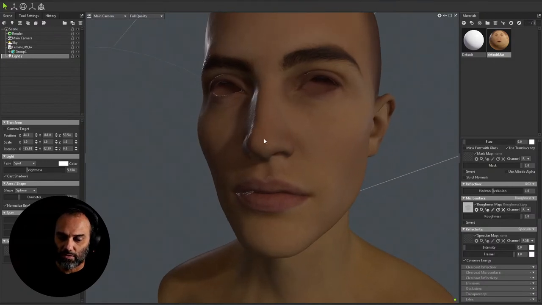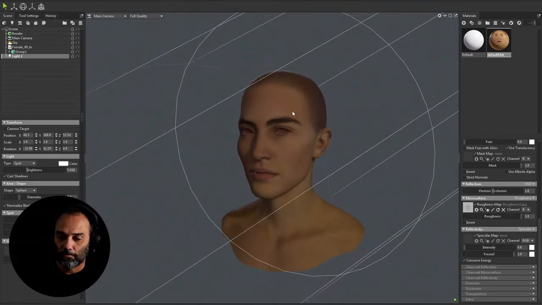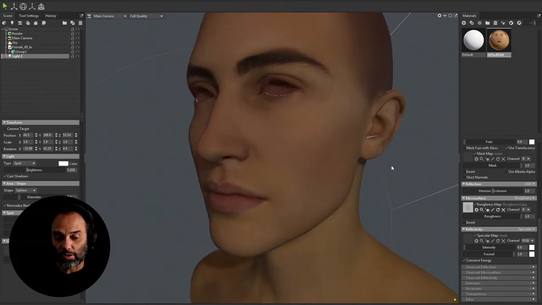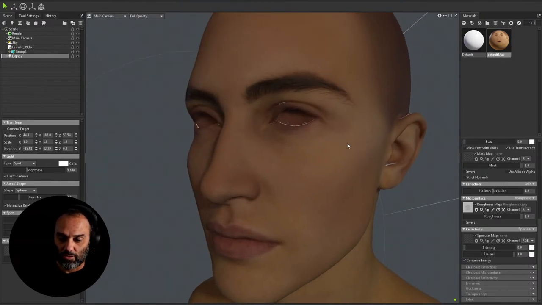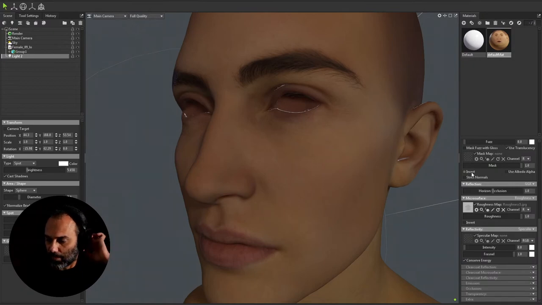Don't sweat this stuff yet. Sometimes this is a function of, let's say, the diameter here. It could be other things like turning on AO or global illumination. Don't worry about any of that right now. What we have to do is look right here at this area, and we take our intensity up until it just starts to reveal the pores. That's the system.